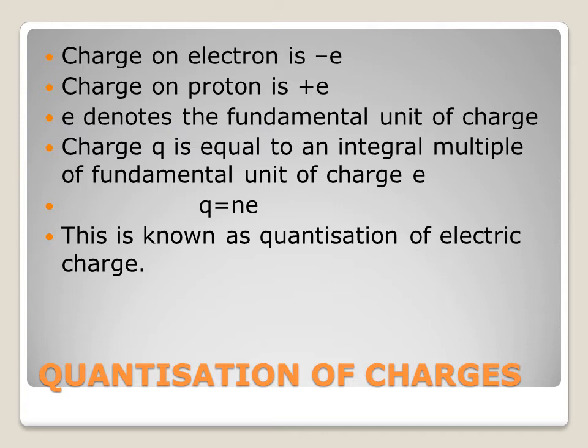Suppose when a glass rod is rubbed with a silk cloth, the number of charges transferred is usually very large, of the order of 10 to the power of 10. So you call it the macroscopic level. Hence the charges are treated as continuous. But at the microscopic level, quantization of charge plays a vital role.